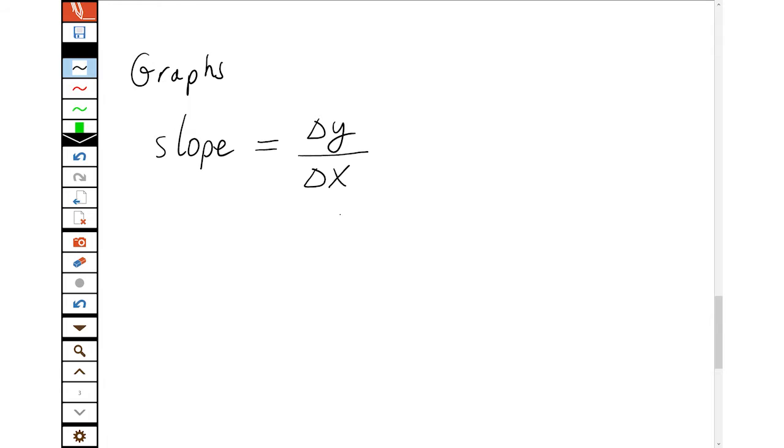The ideas of displacement and velocity are often used in graphs, and graphs let us measure something in that the slope of any graph is the change of the vertical axis, the y-axis, over the change in the horizontal axis, the x-axis. Now we know the change in anything is just the second point minus the first point. So we'll have a quick look at this before we go into the big example.